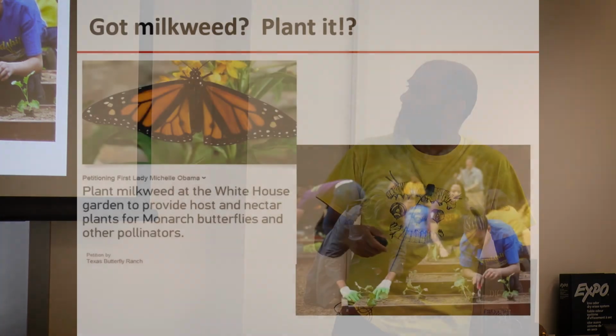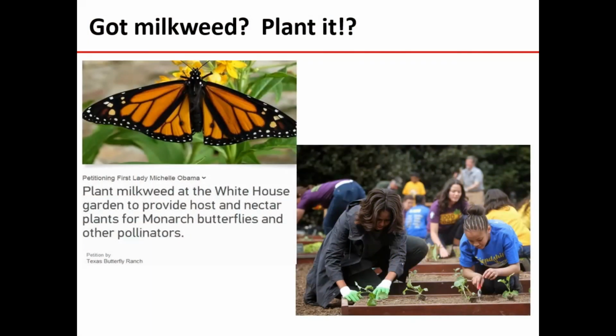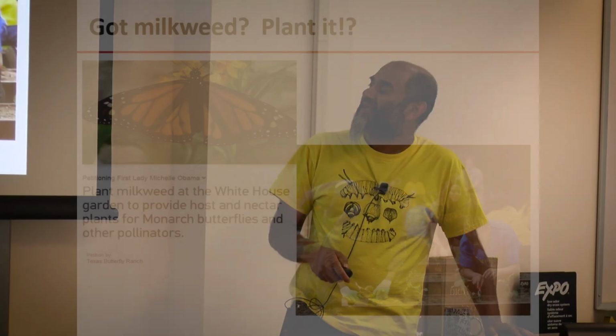There's a national agenda to plant milkweed. When I wear the milkweed shirt in the grocery store, people tell me they're planting milkweed, and I say, awesome, plant native milkweeds. Michelle Obama planted some milkweed, not these plants, but in their kitchen garden. It's non-edible, but in their kitchen garden.